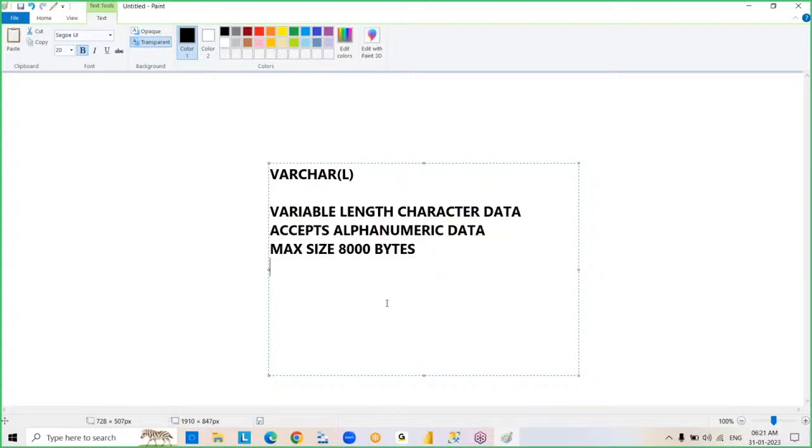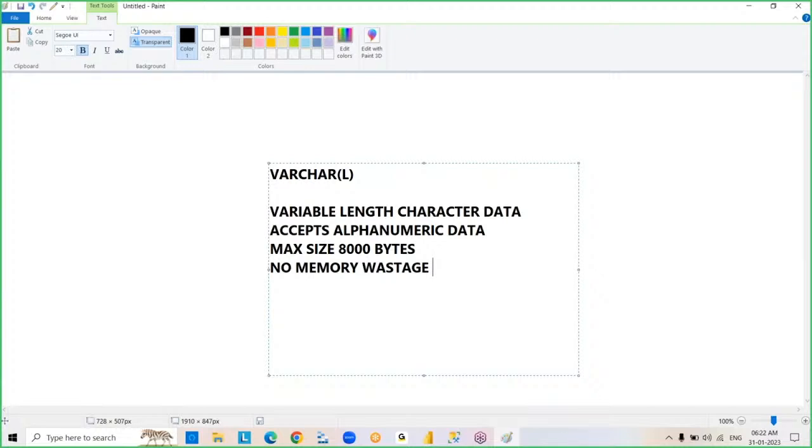In the same way, the only difference is no memory wastage. In this data type, whatever data you insert, it occupies memory for that only. No wastage, right?